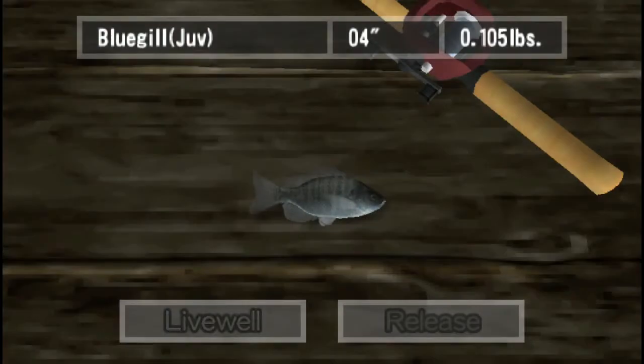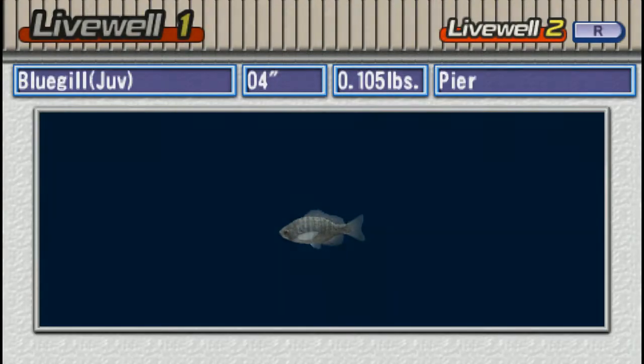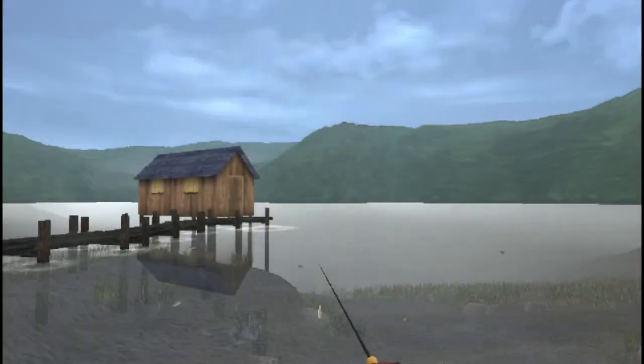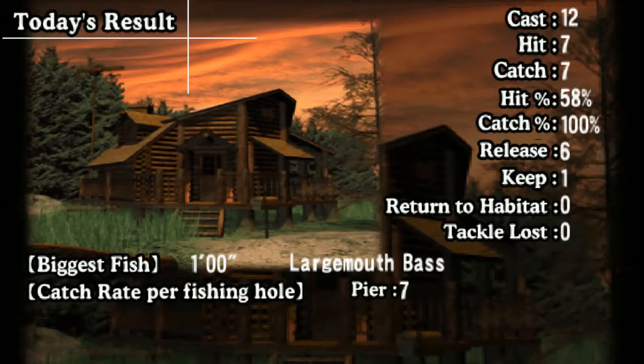And this game has a really cool feature, the fish tank. Let's actually take this fish. Yeah, so you can basically take the fish with you, and well, let's go back to the Aqua Lodge, which is our headquarters where we head to the fishing spots. Then you can see our stats of today.